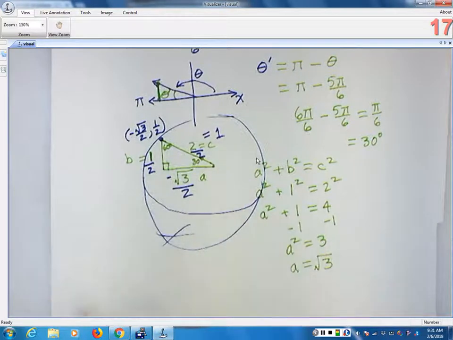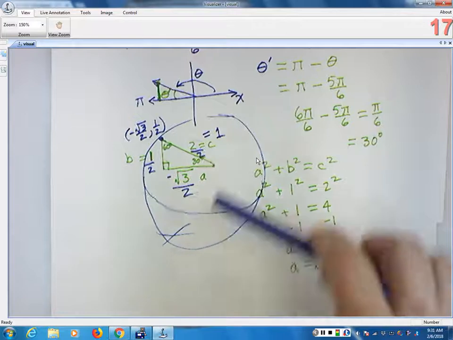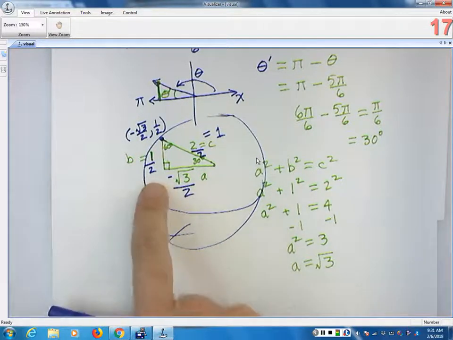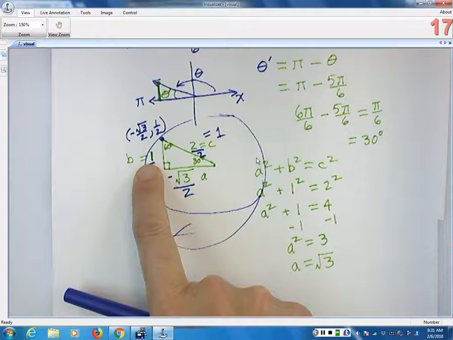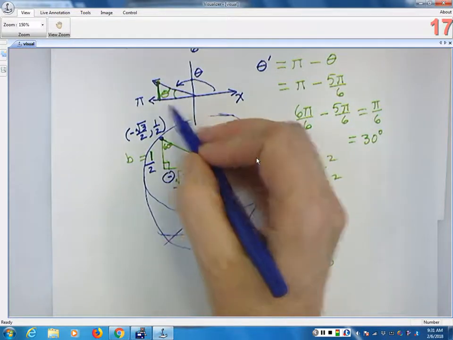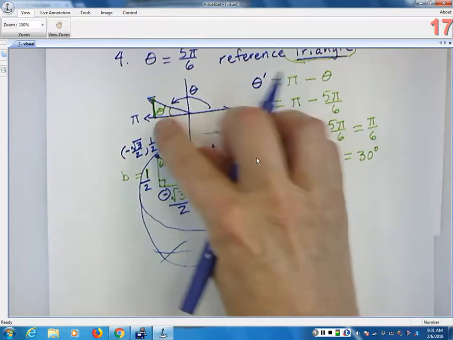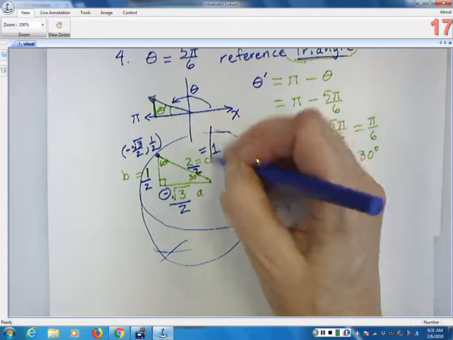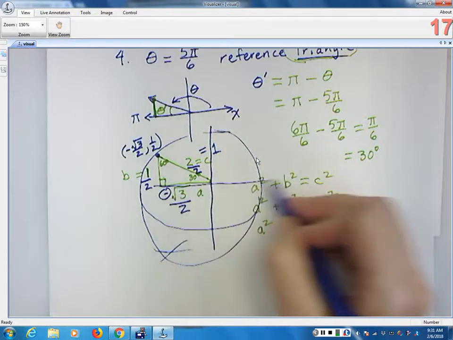So the standard one's not inside the unit circle because the standard has a radius of 2. Standard 30, 60, 90 has a radius of 2. All right, so we sketched it, we showed all the sides, and we found the reference. And this is the reference triangle. And watch the signs. You do need a negative sign here. You do need to draw it in the quadrant where it's supposed to be. And you have a bigger axis. So, if I had the axis, that would also help.